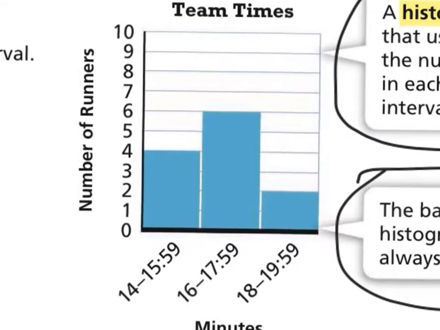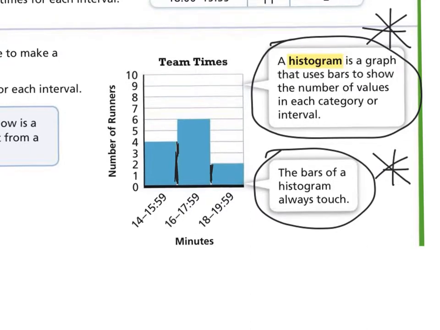The book gives just a sliver of space here in between these. Okay? So if you want to modify that, that's fine. And then you can see here, it's kind of a more visual way that we can look at the stuff that we had on our frequency table. A little bit more visual, we can just look at that and kind of tell, well, yeah, 16 to 17:59, that was our biggest group of people.